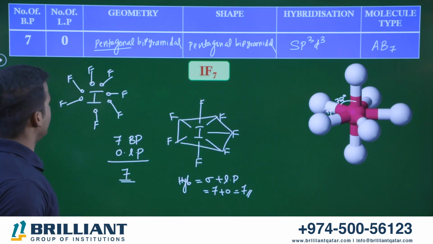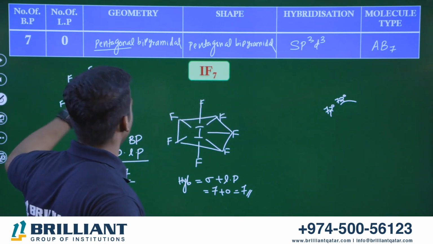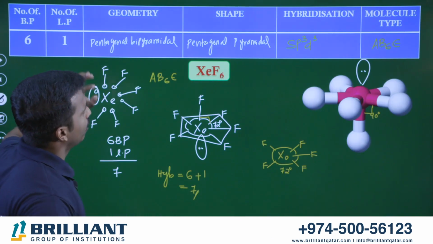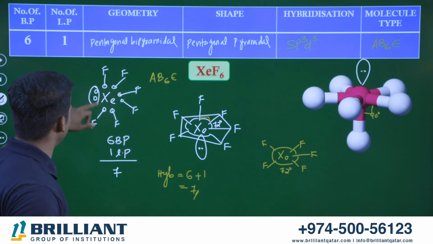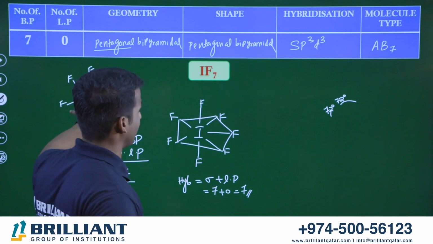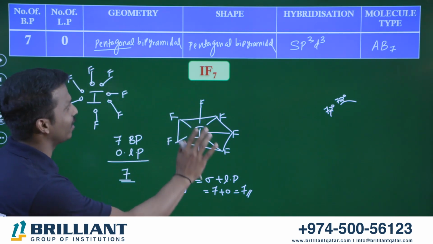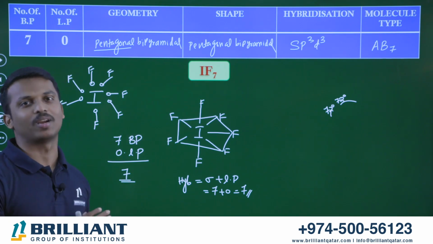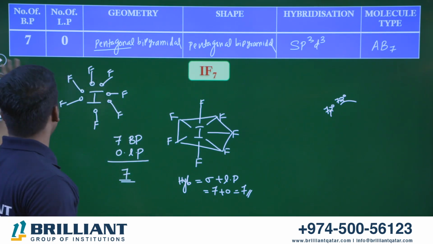Clear all? In the previous one we discussed AB6E, right? Because AB6E, here 1 central atom and 7 fluorine. Alright, so these are the total maximum systems we have to consider. Now let me give you an overall conclusion for the system. See that.